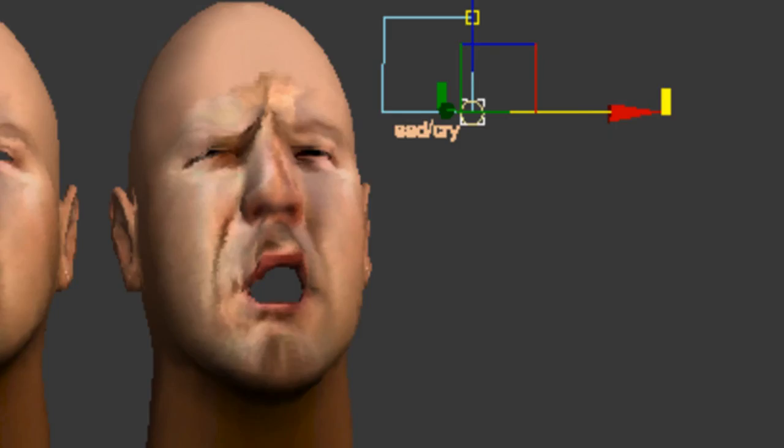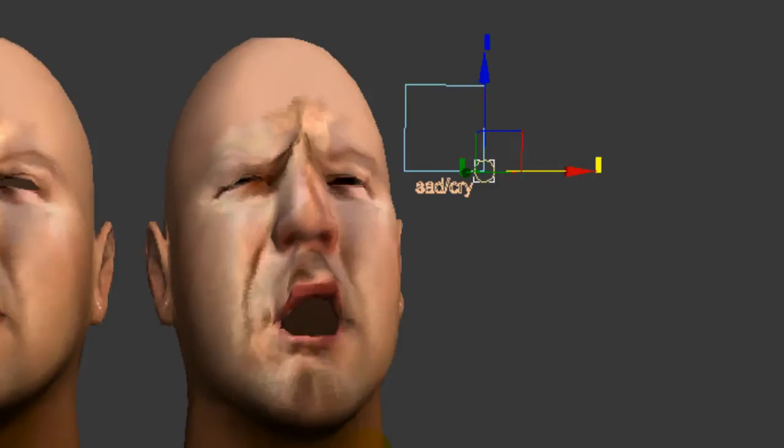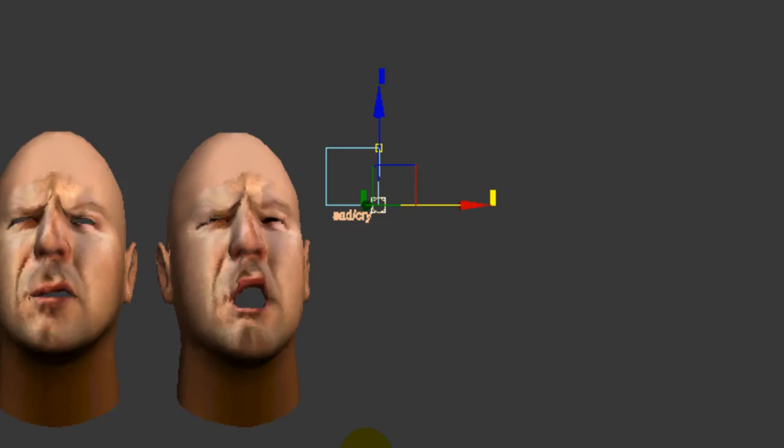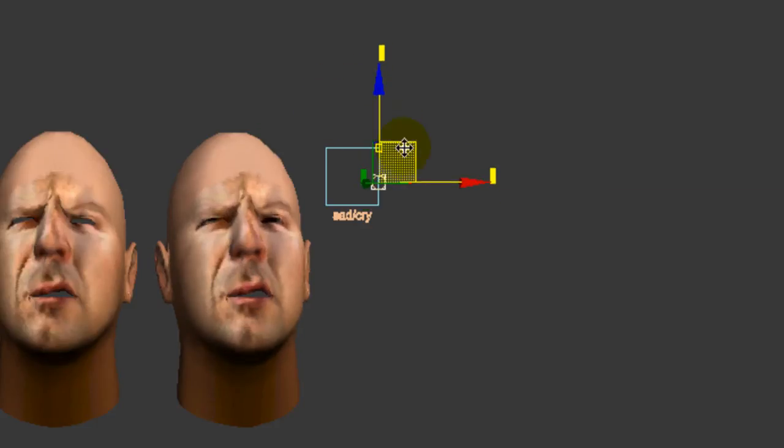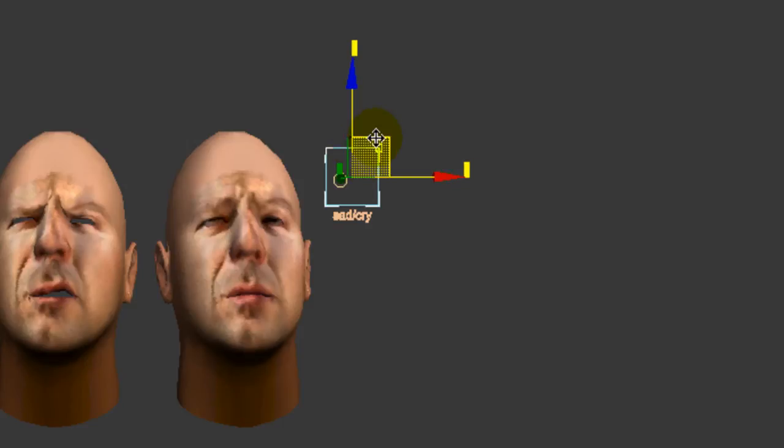Let me zoom in here a little. Alright, so let us put this controller to the other side. Oops, what's wrong with my mouse here? So that's simple, right?